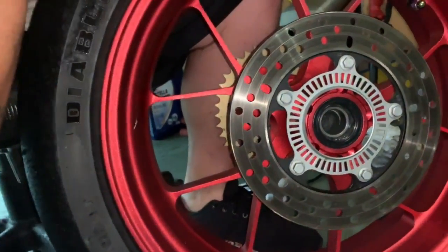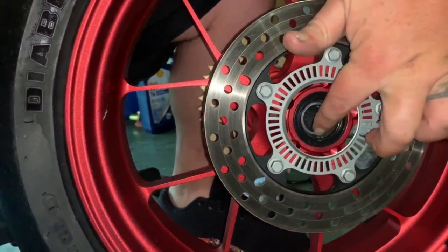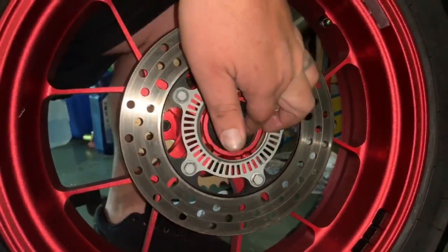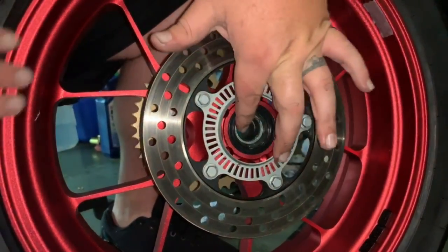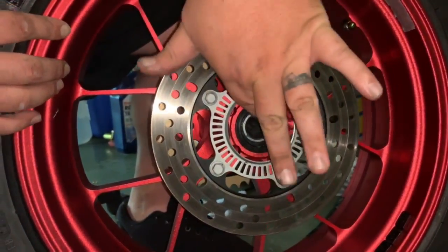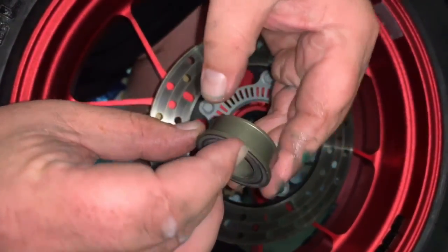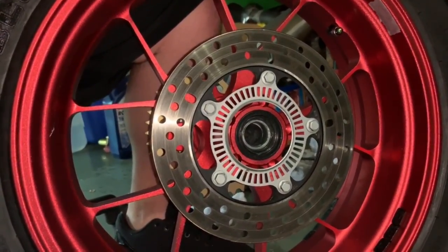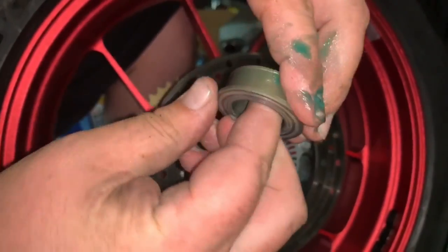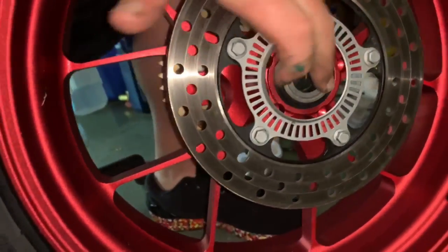Just like before, it also has a channel on this seal. So, nice dab of grease. Put it inside your bearing on the channel. Put it all inside there. Push it down in on the seal. And then basically, it might be the same size as the other one, I've never checked it out, but this also has a lip on it, the same way as the seal on the other side. And this is on the brake side. You're gonna do the same thing, like coating on the spacer. And then press your spacer into the seal.